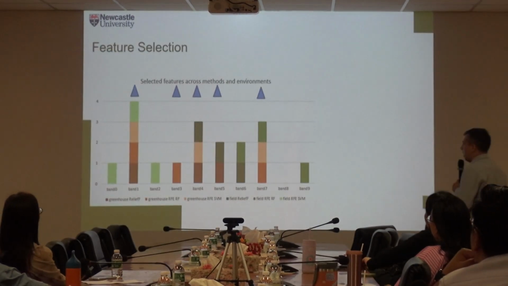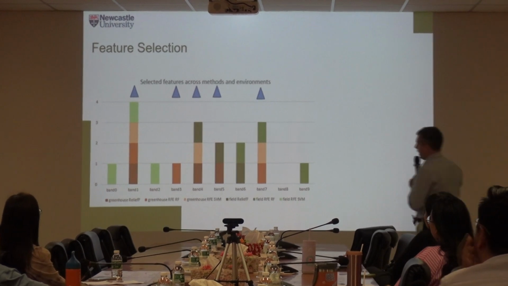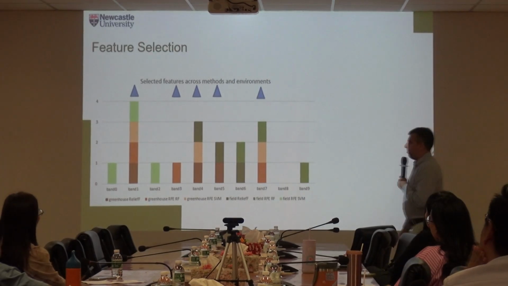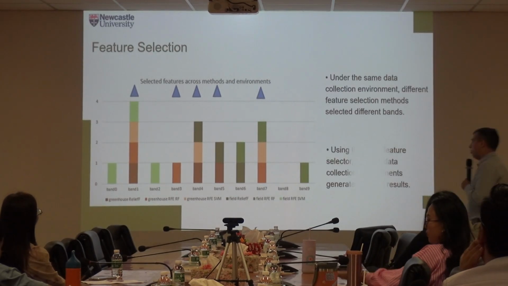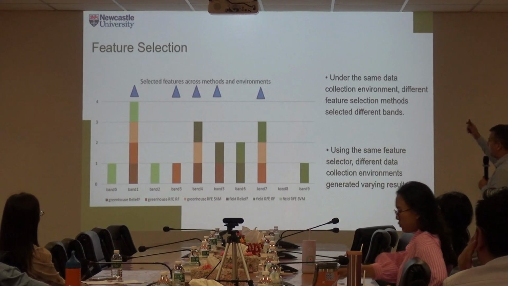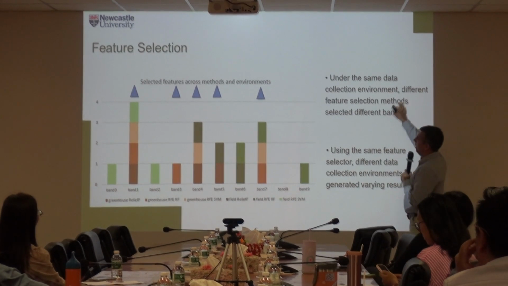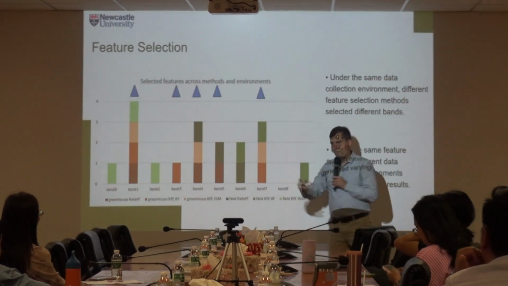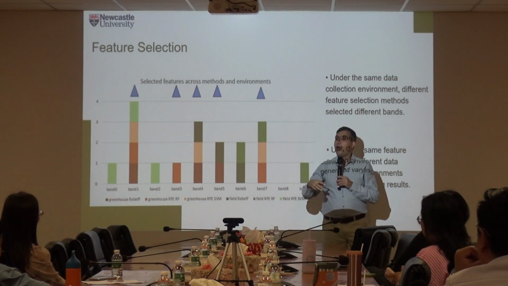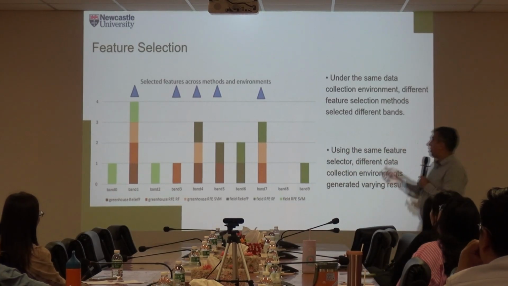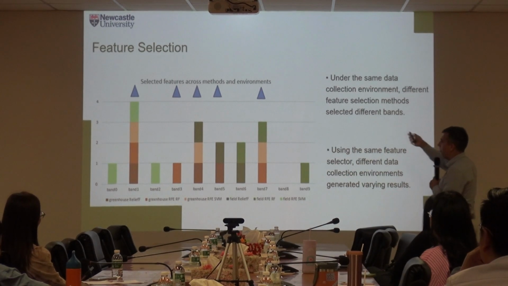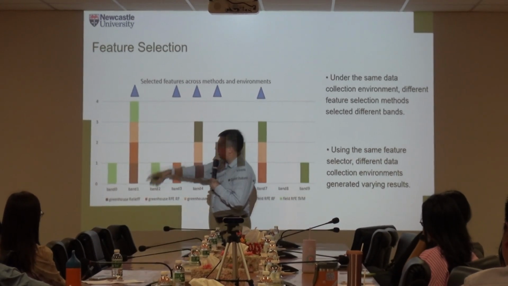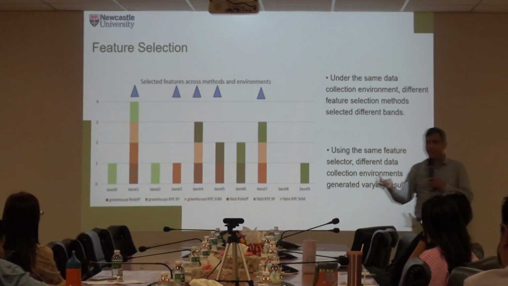So we use a 10-band camera, in this case band 0 to band 9. What we found is, looking at two different scenarios, under the same data collection environment we still have different feature selection methods, and we selected different feature banks. So everything was not the way we expected, and that was happening under the same data collection environment. Even in the glasshouse, your greenhouse here in orange, you can see different bands are giving you different information.